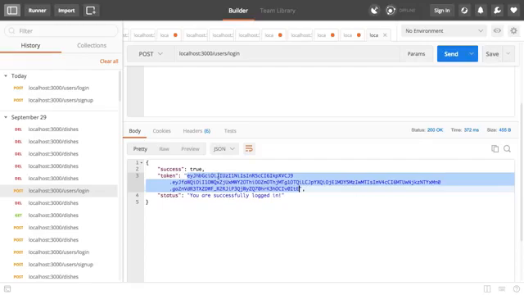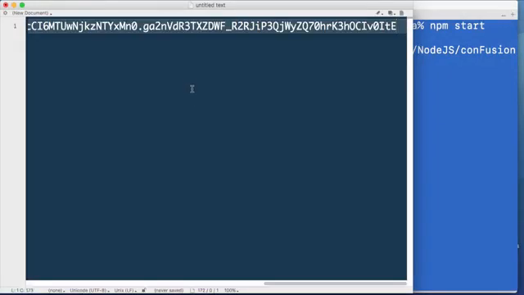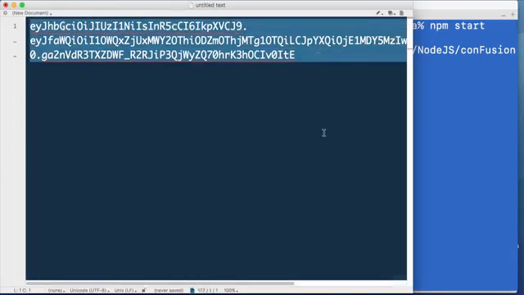Now, normally the way I would keep these tokens is that I'll just open a text document and then copy and paste it into the text document, so that for subsequent Postman requests, I can simply copy this string and then paste it into the authorization header if required. So let me copy that token, and here I have a text document open. So I'm going to paste that string into this text document. So here we have the token that we have obtained. Let's now go and post a dish to our server.